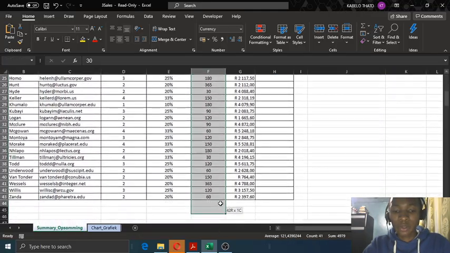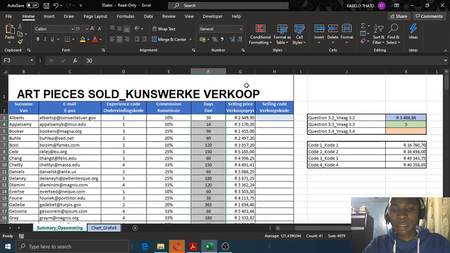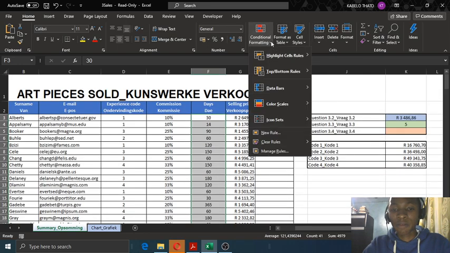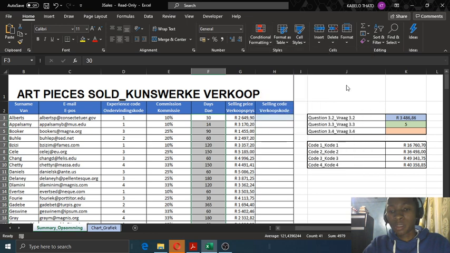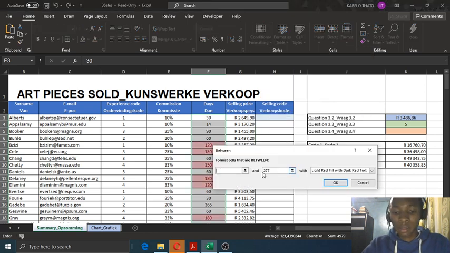I want to show you something. 30 days or less. We're going to use conditional formatting. Between 31 and 0.